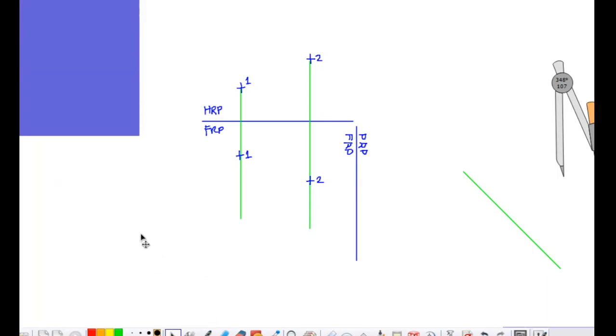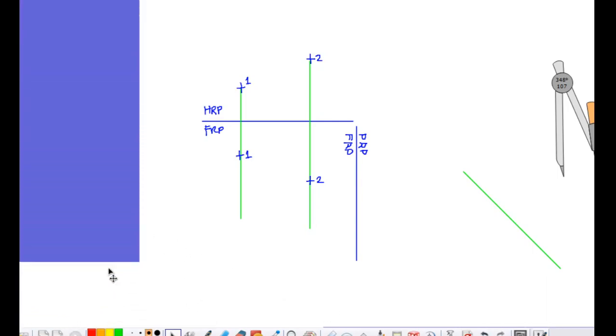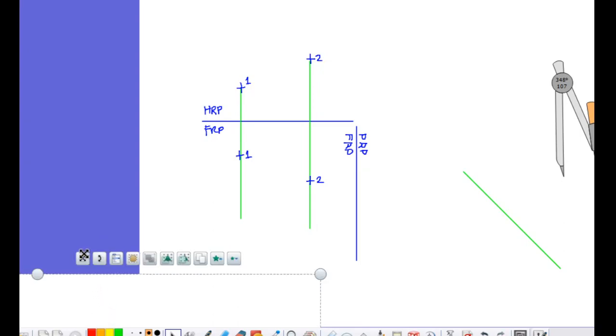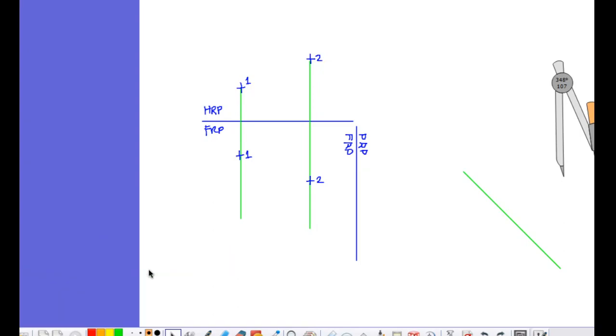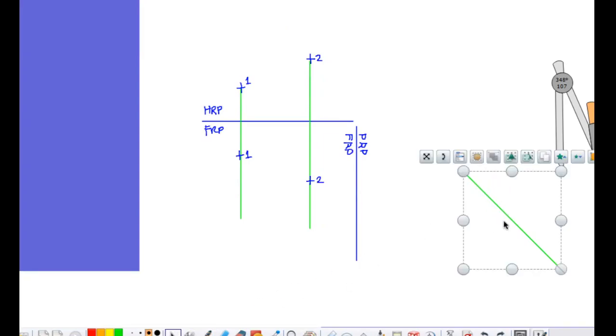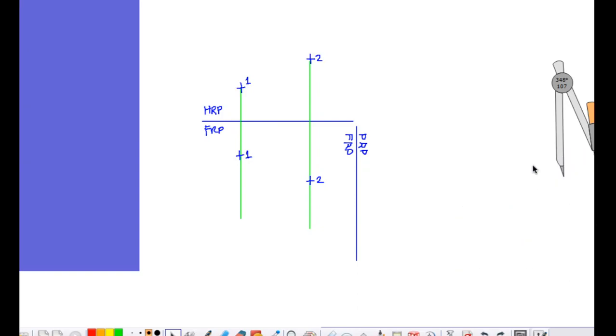Okay, I finally have erased it. And let me also erase this. Why can't I erase? Oh, because it's a line. Okay, sorry.